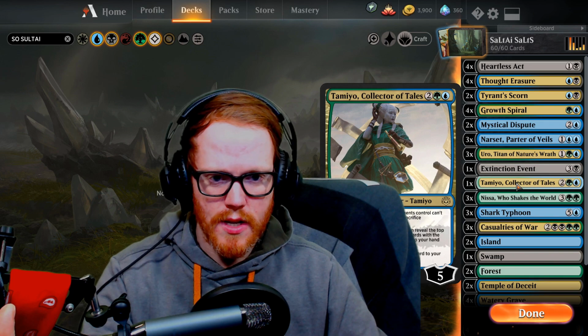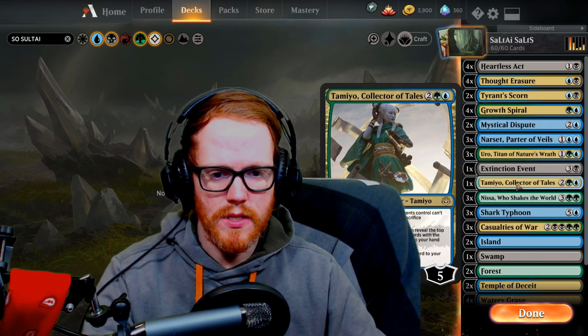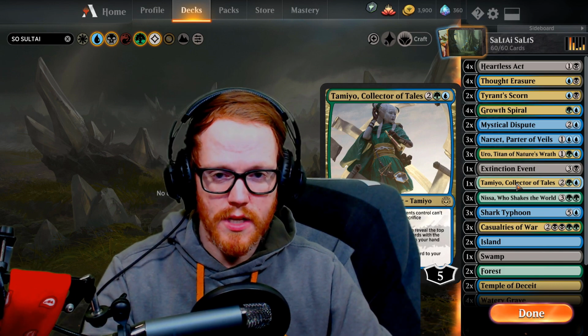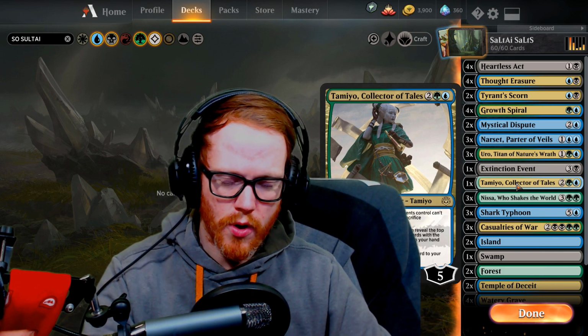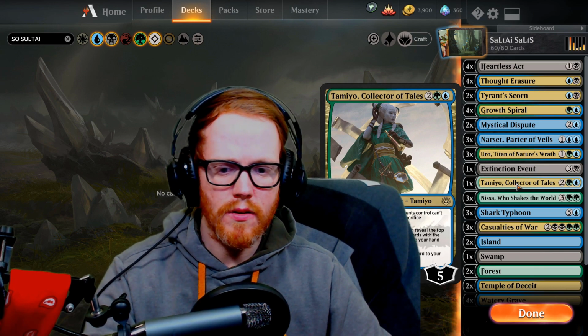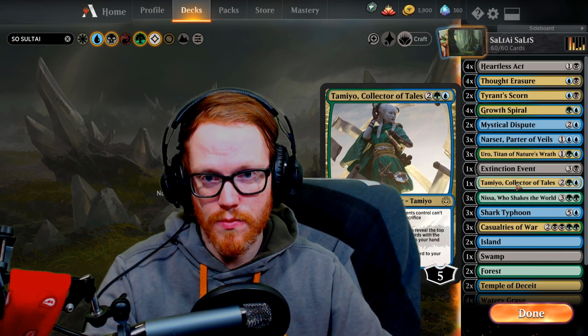So if we want to dig for something, maybe we want to dig for a Narset, we say Narset, we look at the top 4. If Narset's one of those cards, we put it in our hand. If not, those 4 cards go in the bin, and then we can -3 possibly and return target card from our graveyard to our hand, which is another solid effect.